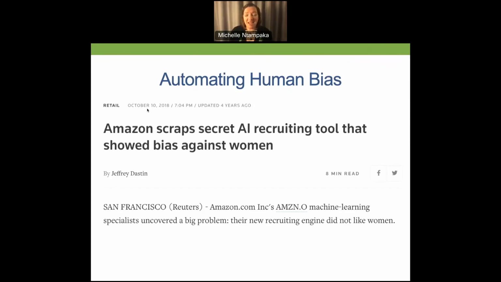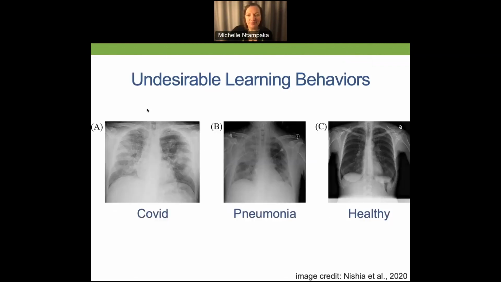But this is, again, another thing we need to be talking to our trainees about and make sure that they are aware that machine learning tools can latch on to things that we don't want them to latch on to, and they should be used with care, especially in these kinds of spaces where we're making decisions that affect people's lives and livelihoods.